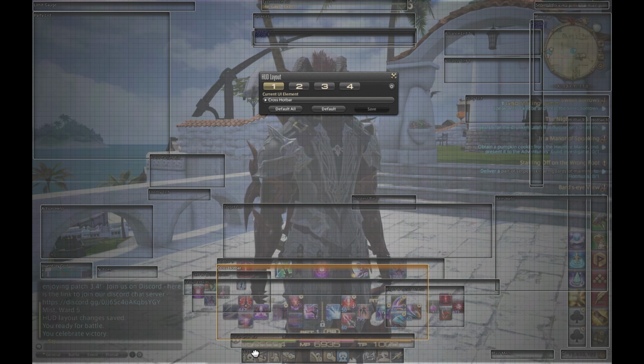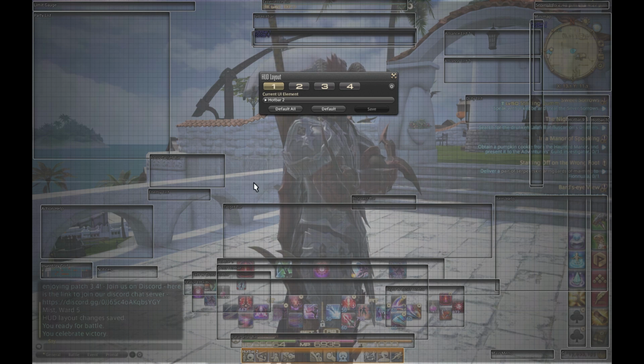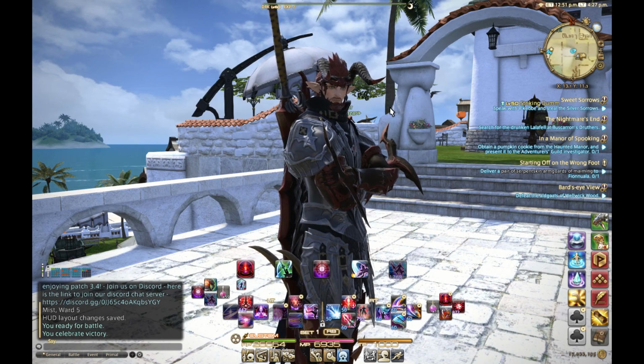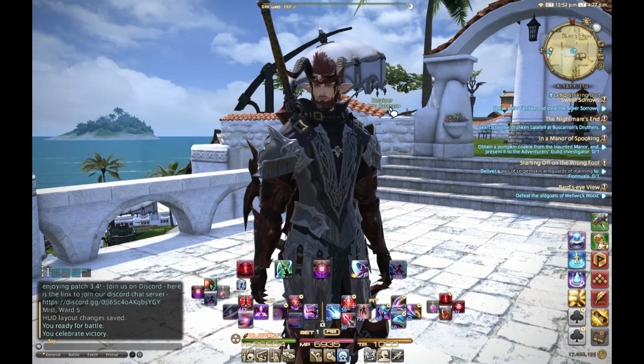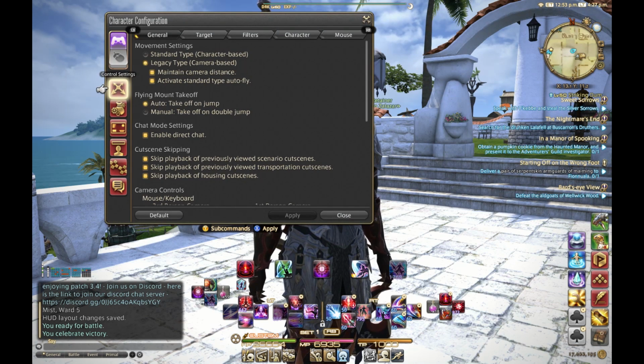My cross hotbar, my parameter bar, and hotbar 2 in this case, so that I have various emotes that I can have easy access to when I need that help. So that's my playing layout. Feel free to customize however you want to your heart's content. So now, with that out of the way, let's go ahead and talk about some of the various settings and how I have this all configured.